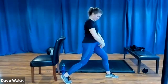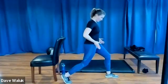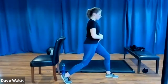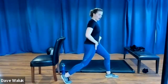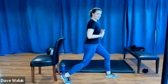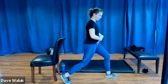String attached to that pubic bone, someone is pulling that string forward. So you should feel your hips move forward in space, both hips pointing in the same direction. Remember our flashlights, we don't want our flashlights to sway. And we want to feel the front of the hip stretching, the hip on the same side as the back leg. You may be able to tell, I'm trying to avoid using right and left here, because I know that Zoom mirrors and doesn't mirror, does all kind of weird stuff, so.